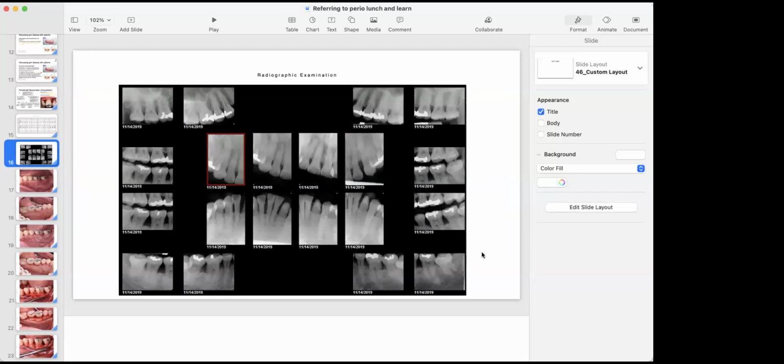So here are the radiographs for the left side. We can just focus over here. What I'm looking at is the bone levels. Sometimes we can also see cratering. In this case, there's not such a great example, but if you look at the anteriors, you can kind of see that the bone is scooped a little bit. What that means is that that's a plaque trap.